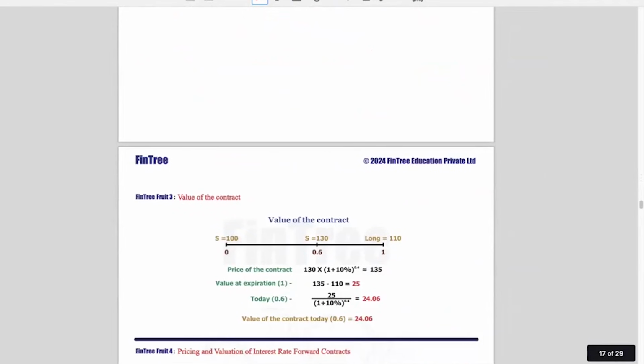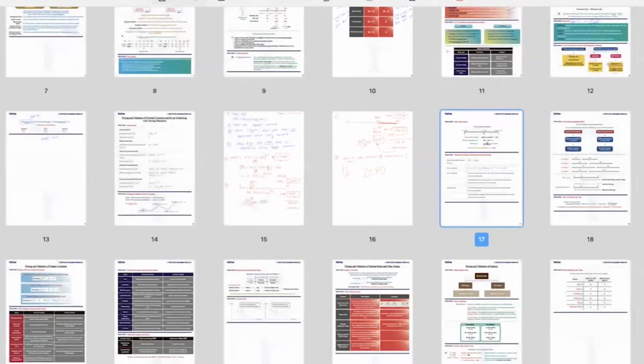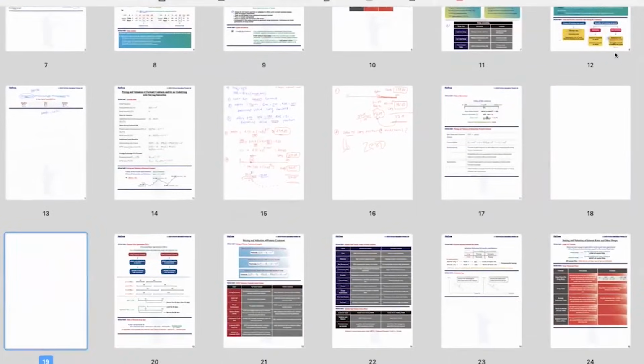Okay, let's do one more. All right. In fact, I might have to do two more with you. So we'll do both. Let's do one more. Let me give you a slightly different flavor to this.